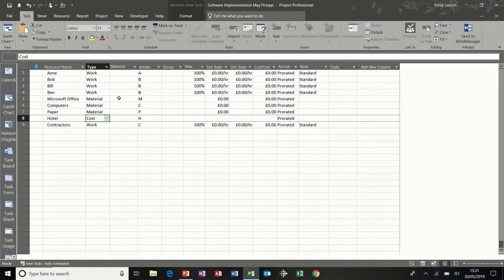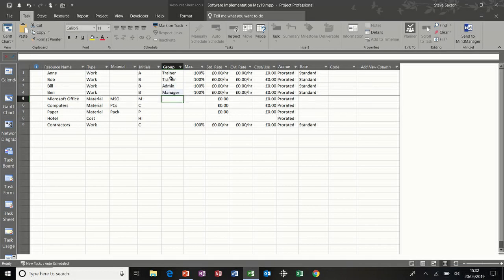Now in the material column, if I type an abbreviation for Microsoft Office, MSO, PCs for computers, and PAC for paper, those are the labels that will appear on the Gantt chart when you add that resource to a task. Now, because I'm using names there, I'm going to put the appointments in this group column. So I'm going to say that these first 2 are trainers. So trainer, and then Bill can be an admin person, and then Ben can be the manager.